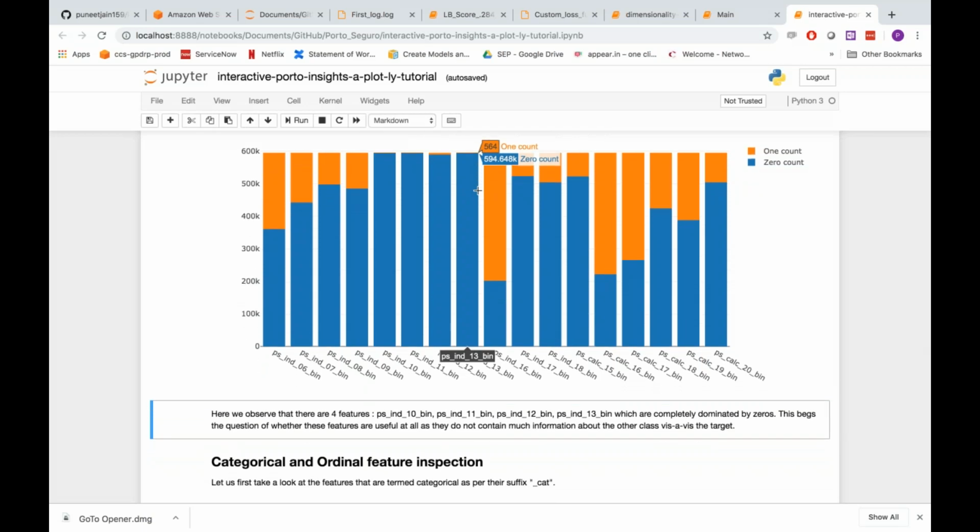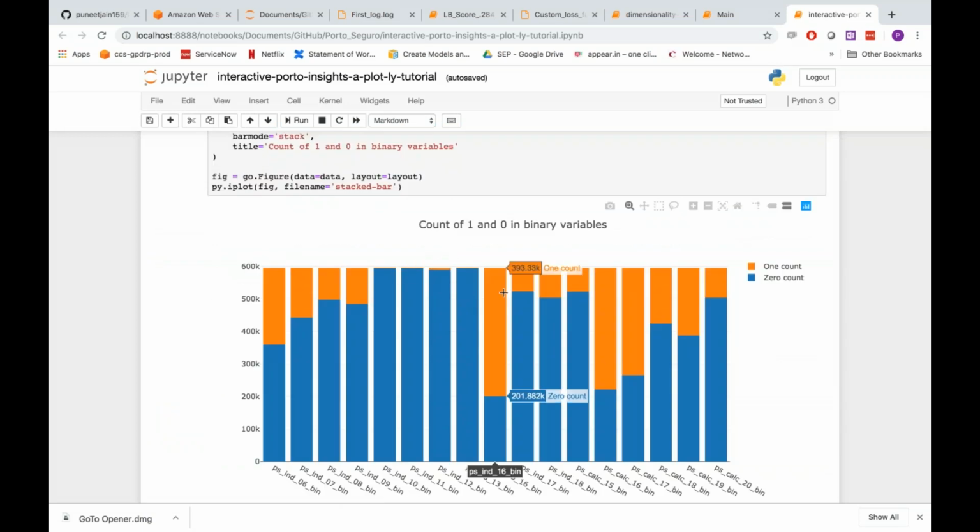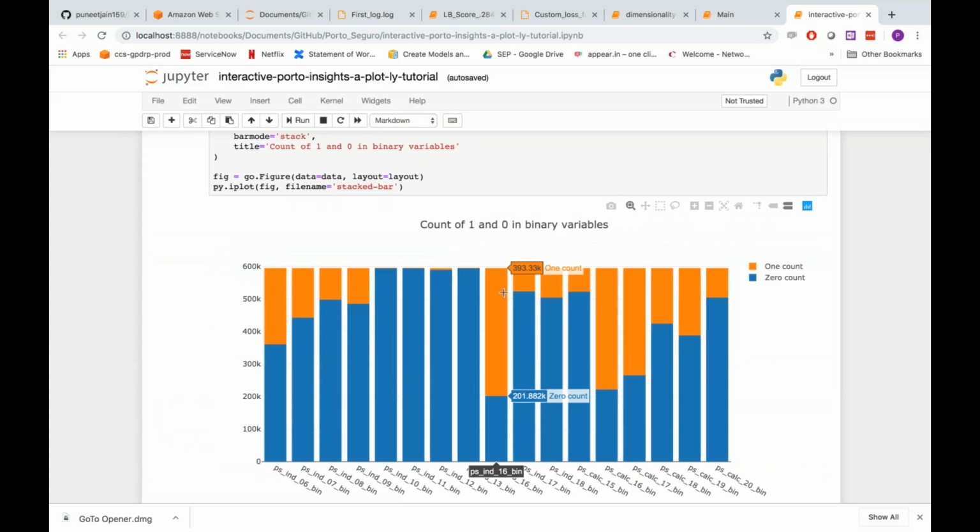Now there's the categorical and ordinal inspection. Similarly, you can do this sort of analysis for the categorical and ordinal features as well, and come up with an analysis and then start removing different data points, right? But another quick and easy or dirty solution in data science, at least especially in machine learning or Kaggle competitions, is to use feature importance as a way to directly understand which of the variables are actually clear, right?